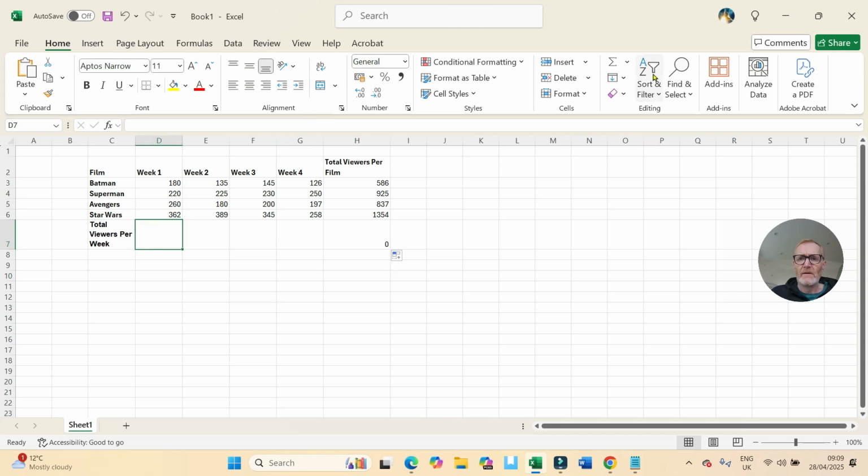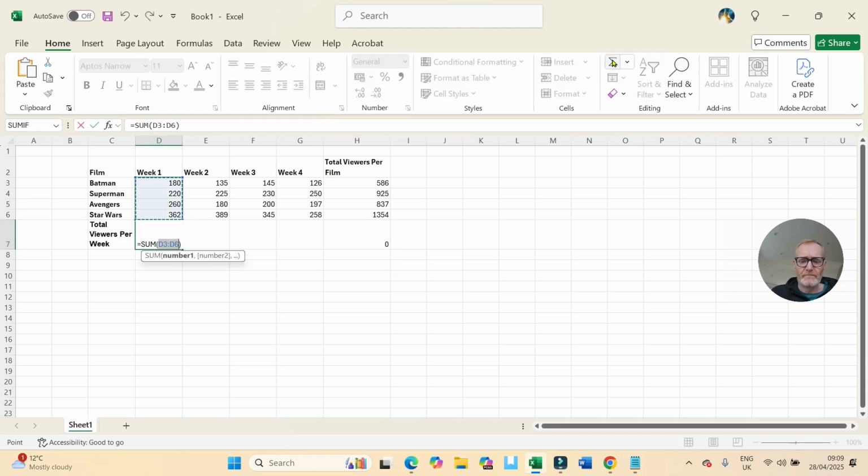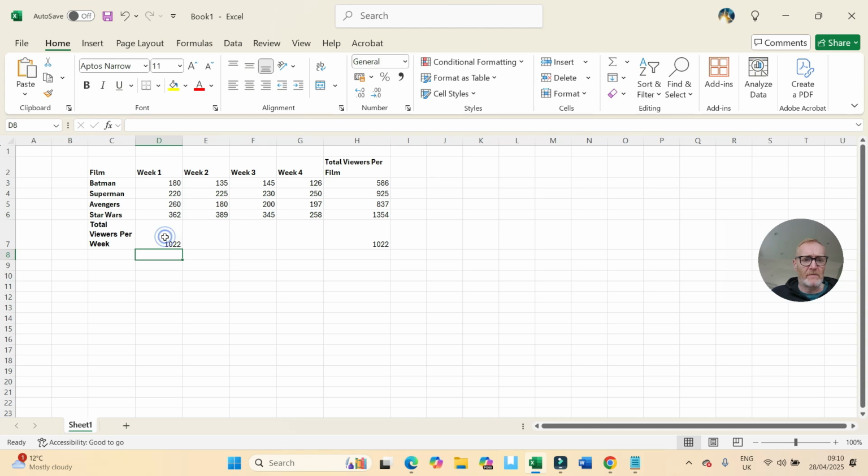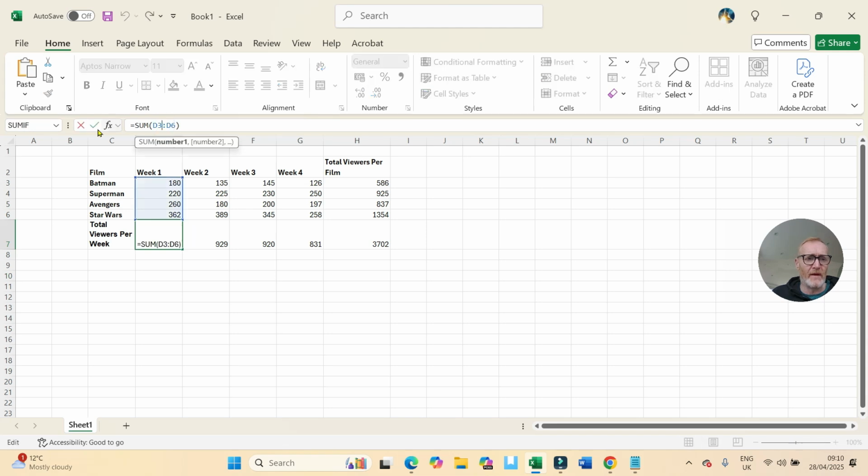Likewise here, auto sum, and it will work out that for me. Drag that across, and then it's worked out these for me there. So that's one way that you can do it. Okay, and we can see that it's the sum of them there.